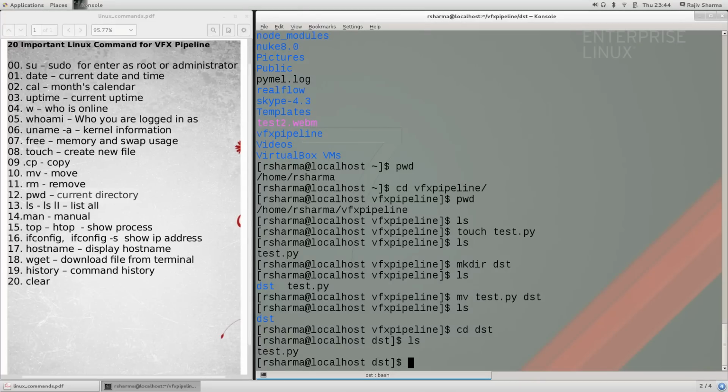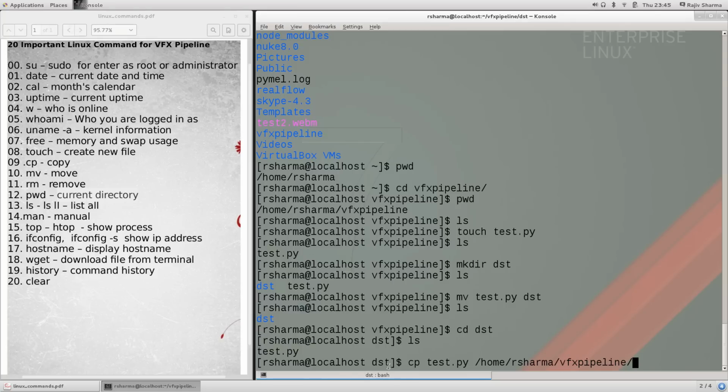Now I want to copy this test file into our vfx pipeline directory, or first just make a copy, so we will understand that. We'll use cp test.py. Okay, and you want to copy that to your previous folder. One more thing I can tell you, you can give the full path also. So how can you give the full path? This is home R Sharma VFX pipeline.